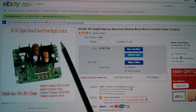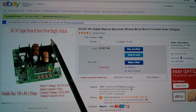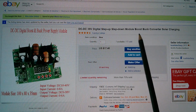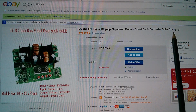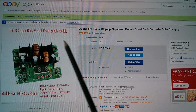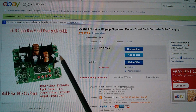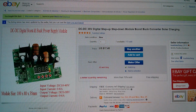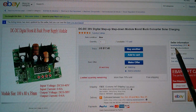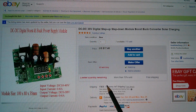So here it is. It's a DC to DC digital boost and buck power supply module. The title is Digital Step Up Step Down Module Boost Buck Converter Solar Charging. This solar thing, I think, is because the idea is you put a solar panel on the input and it can vary wildly in voltage, and you can get a stable output that's either lower or higher. I think that's what it's all about. So I bought this one from Kuei Liaoliang, and it was $17.40 free shipping.